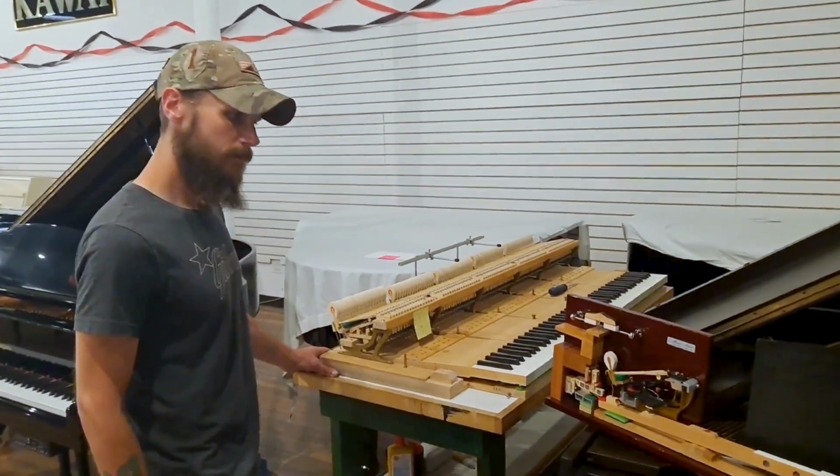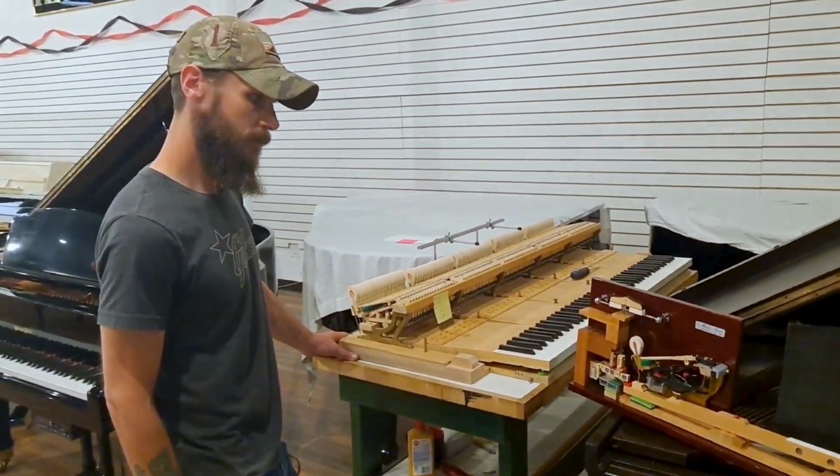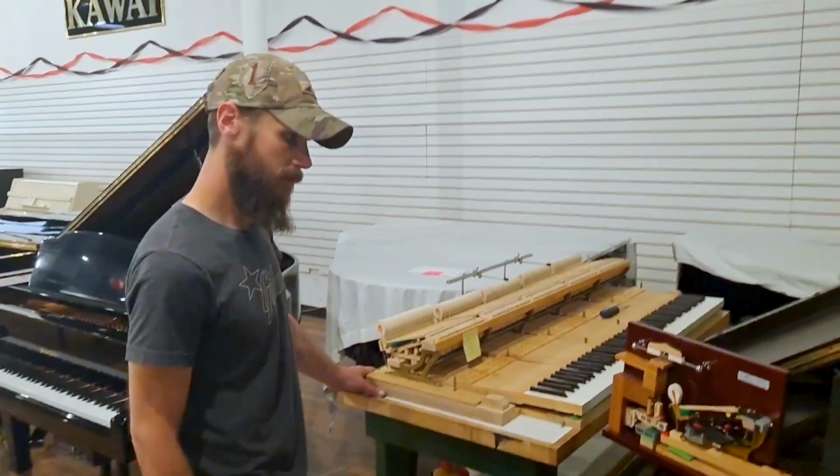Some parts of the action are very important for sound production. And there are some parts that don't contribute so much to the sound, but have more mechanical functions. Let's talk about that.